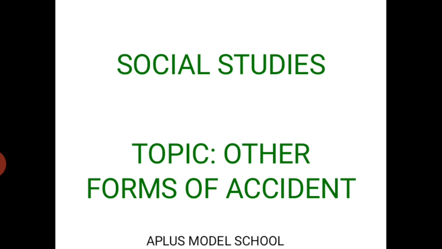In the last class, I taught you traffic regulation — the rules and laws made for the control of goods, people, and vehicles on our roads. I also mentioned road traffic signs such as pedestrian crossing, one-way, bumps ahead, junction, no U-turns, zebra crossing, and so on. We discussed why we must obey traffic rules: it checks over-speeding, reduces accidents, makes drivers well-behaved, and helps punish offenders. The agencies that enforce traffic regulations include traffic police, traffic wardens, road safety corps, vehicle inspection officers (VIO), drivers' union, and mobile courts.